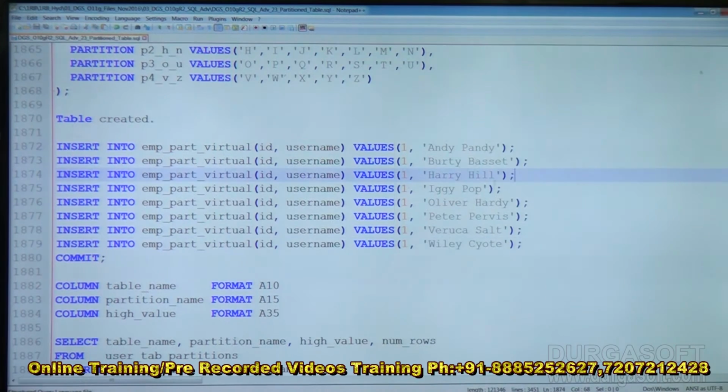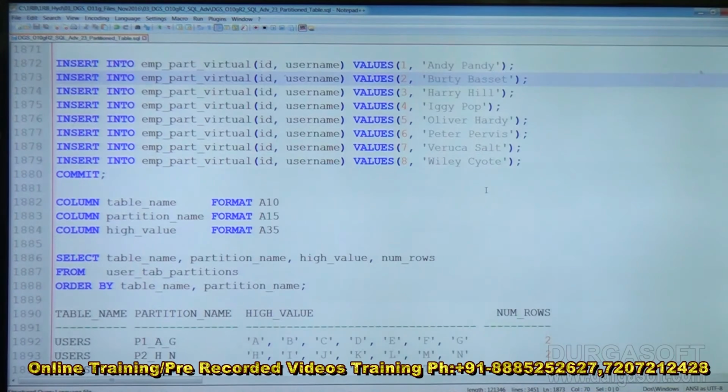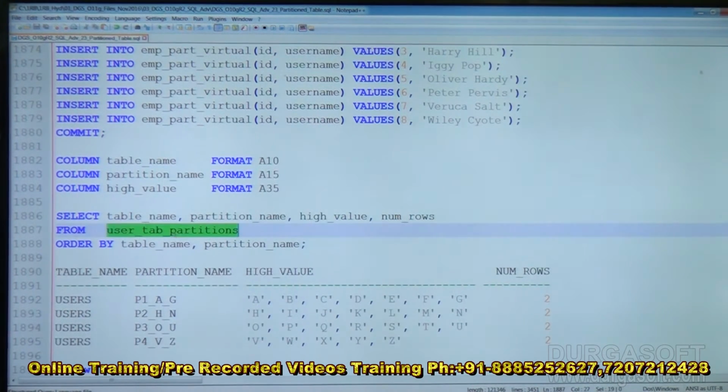We have inserted some values here. Maybe ID can be different. Like this, some different usernames we have inserted. Now let us query from user tab partitions.